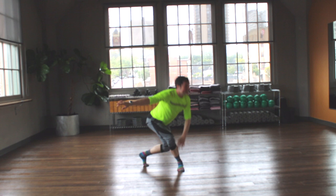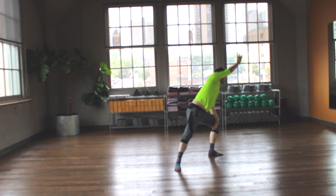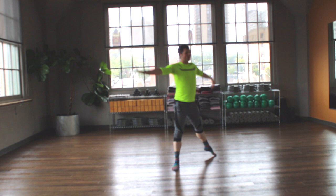Seven times. One, two, and down. Two, and down. So the cool thing about Balletone is that you can automatically make the workout how hard you want it to be. Breathe more. If you need more work, reach longer. Curtsy deeper. You got one more on this side.